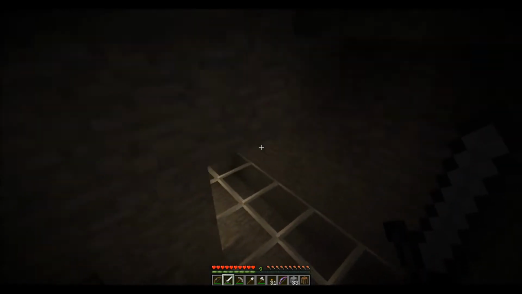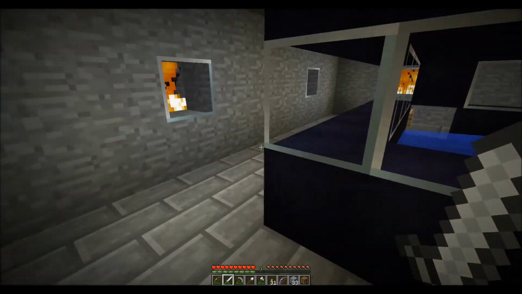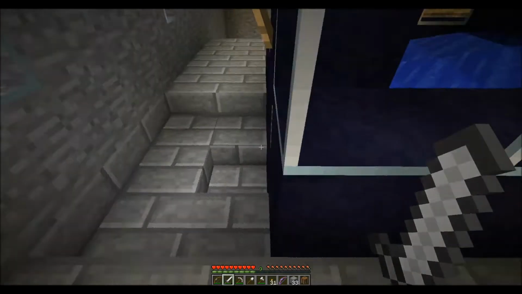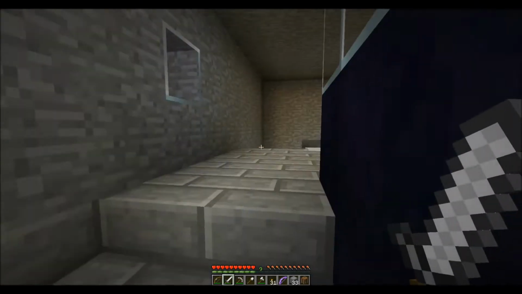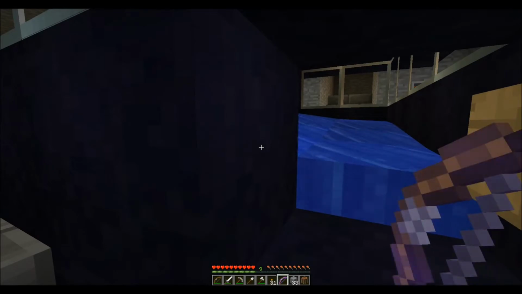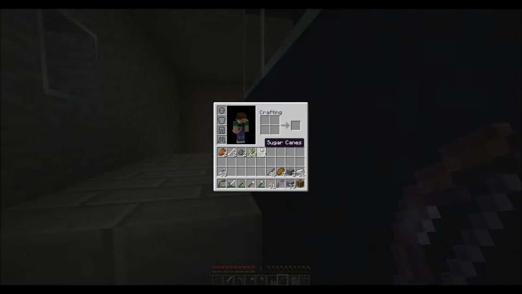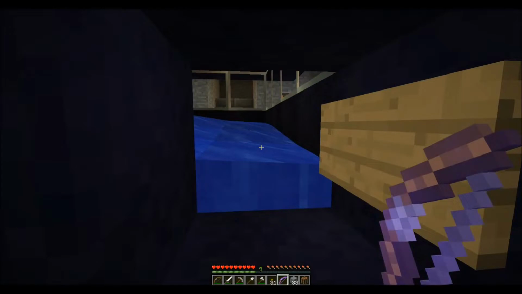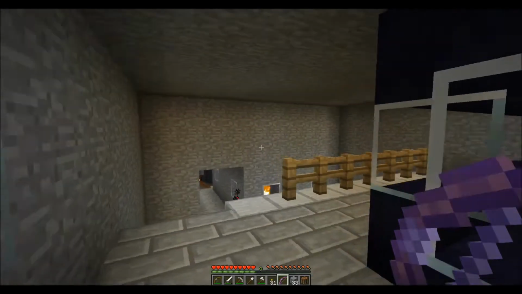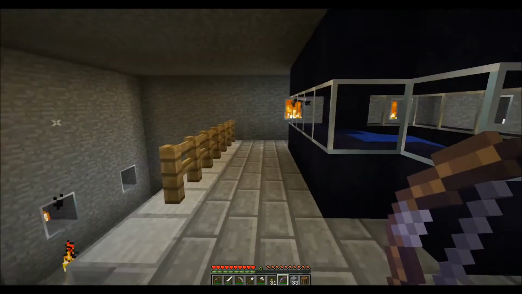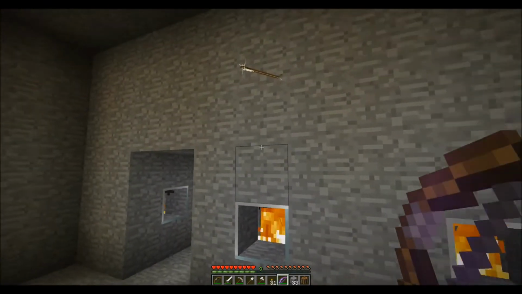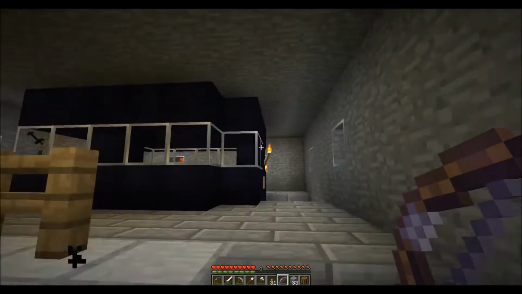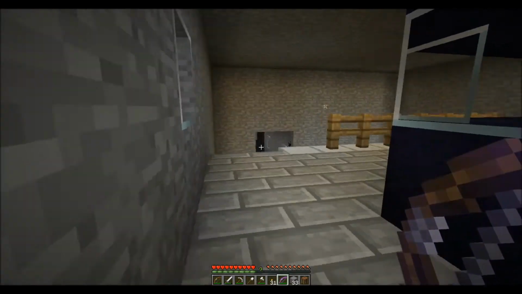But it leads down to this room where you can actually collect all the loot. Basically, you stand in this little hole right here. Monsters will be pushed to that corner, and whoa, where did I get that bow at? Hey, I think that skeleton dropped a bow. Awesome, with an enchantment. Awesome. Let me get that arrow back. No, I can't reach it. Oh well, just one arrow. We'll get plenty more from here.